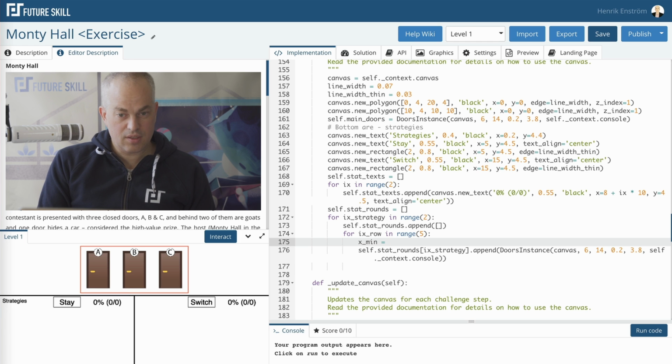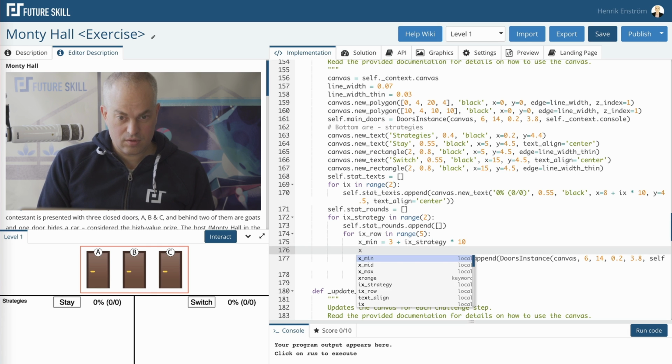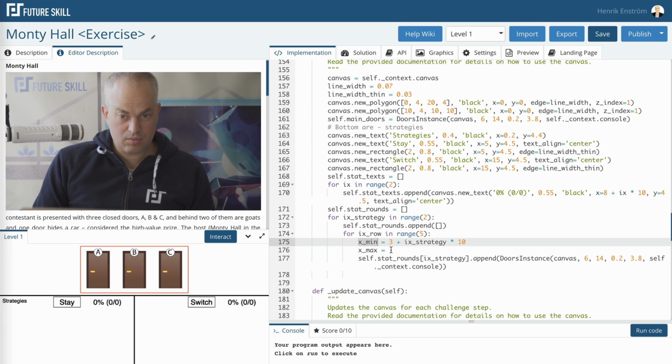Now we'll do x min is equal to, I don't know, maybe try something, 3 plus, and then we know it's 10 difference between them. So we'll multiply this one with 10. And then x max is equal to x min plus something less than 10, I don't know.